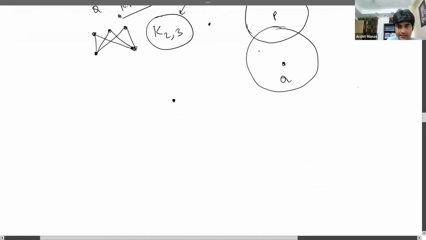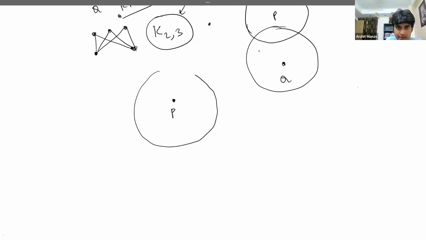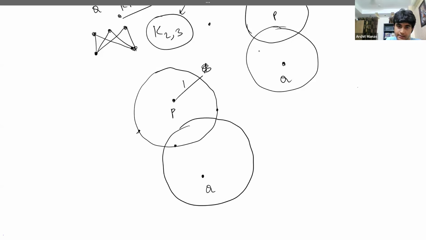Okay, so if P is neighbors with some point R, then if I draw the circle centered at P with radius 1, all of its neighbors must lie on this circle, right? And so if I look at a vertex Q and draw its circle, these intersect in at most 2 points. And so P and Q have at most 2 common neighbors. It could touch, but it would never have 3 intersections.